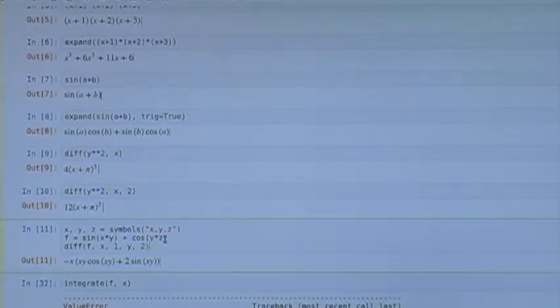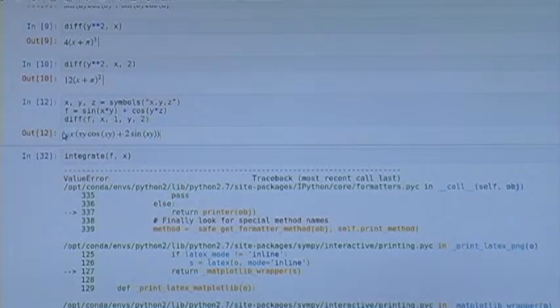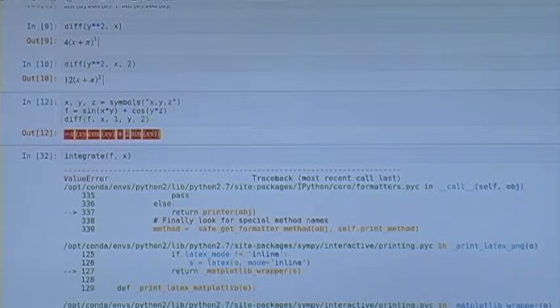So we can compute functions like f is sine of x times y and cosine of y times z, which is something you would absolutely never remember how to differentiate because you never took calculus, or it's been a long time. But it's okay, we have computers, and it'll compute the derivative for us, and we can move on with our lives and not have to pull out our calculus books.